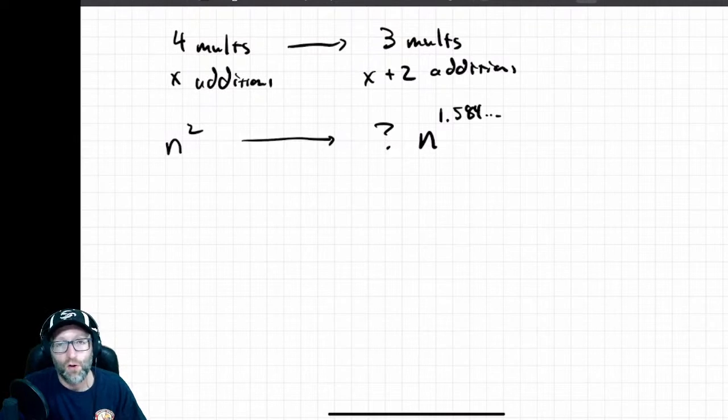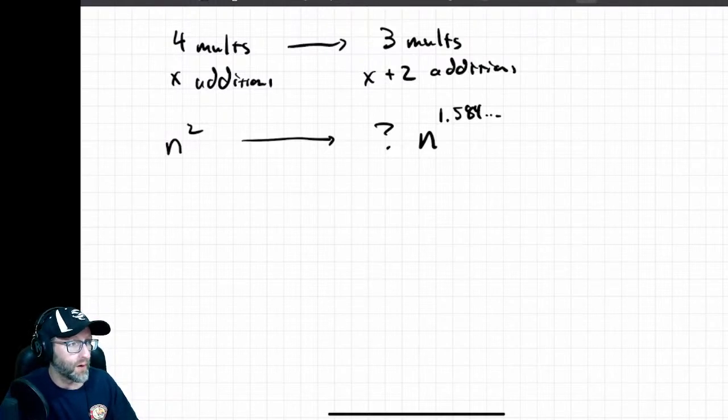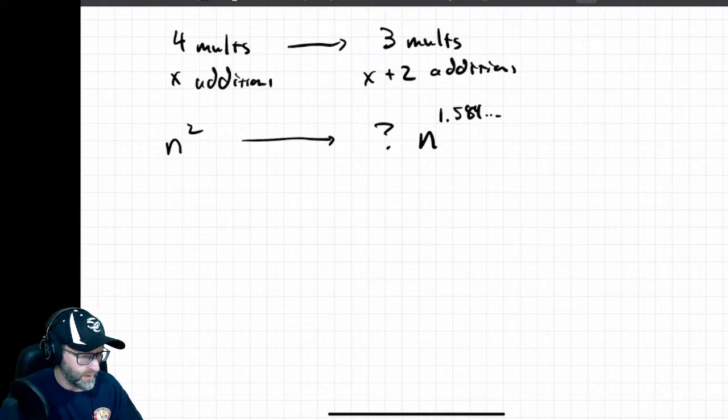The cutting edge, of course, is to do fast Fourier transforms and discrete Fourier transforms, which is beyond the scope of this course, and we're not going to get into that, unfortunately. All right? Okay.